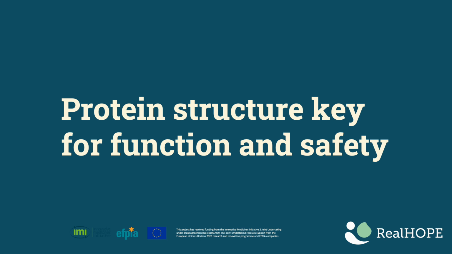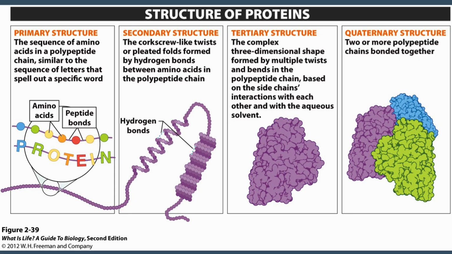Welcome to this video lecture from Real Hope that describes protein structures and how these affect the function of protein pharmaceuticals. There are 4 levels of protein structure that we normally use, from the primary structure that gives the sequence of amino acids to quaternary structure that describes how different monomers of a protein or groups of proteins interact with each other. We will go through all 4 and discuss what we need to know from these to understand the formulation and safety of drug products.